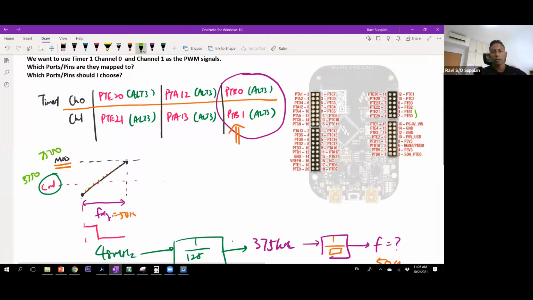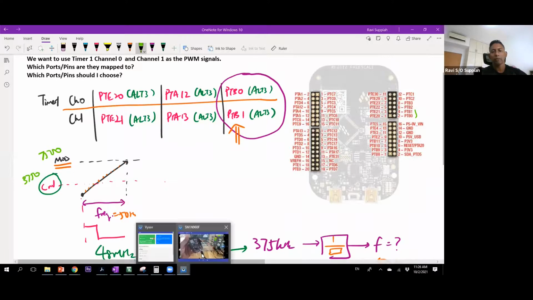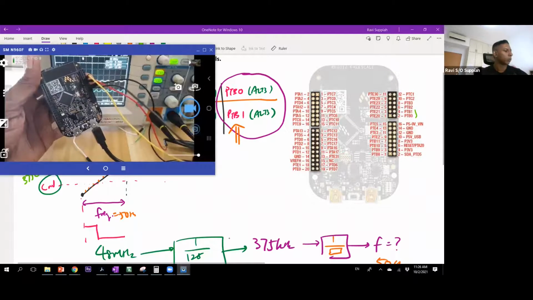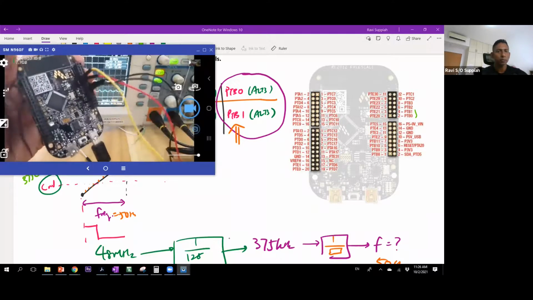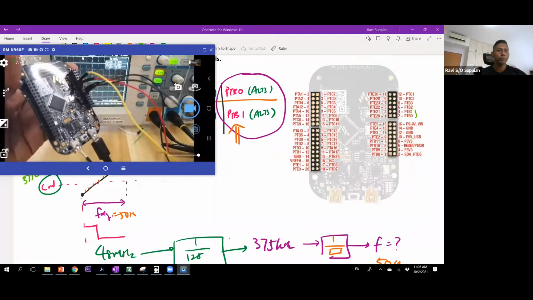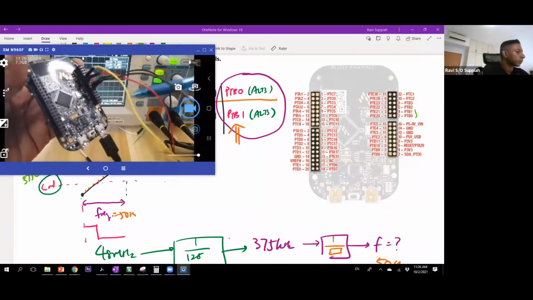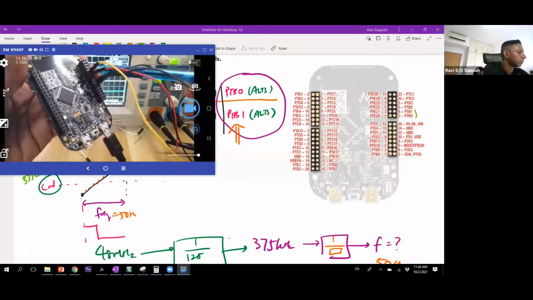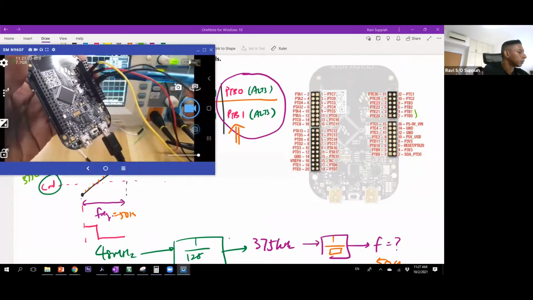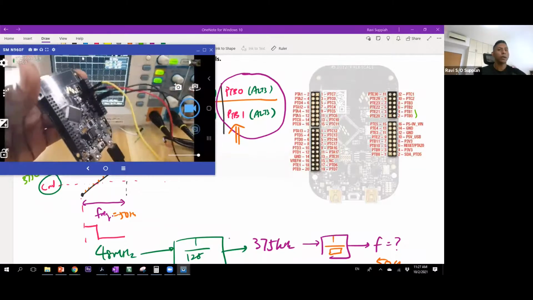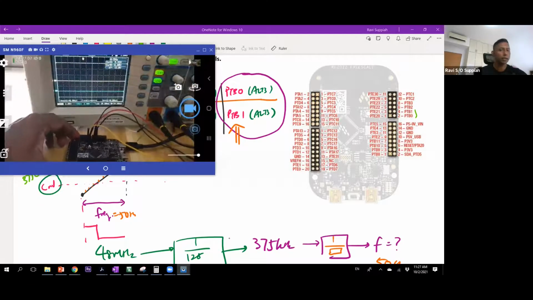You need to make sure that you have connected both port B, pin 0 and pin 1 to those pins over here. So that is what you see over here. These two pins, and these two are the ground. These two are the ground, these two are port B, pin 0 and pin 1. I've connected it such that both are going into the oscilloscope at the same time.